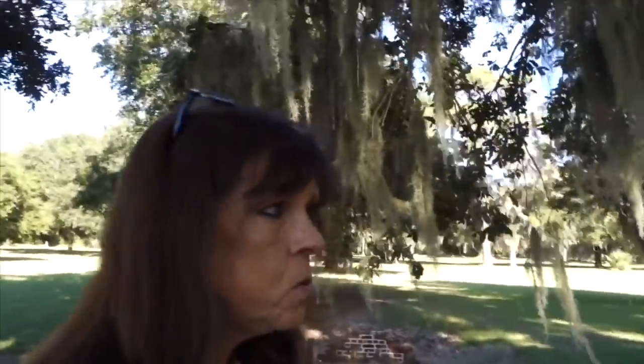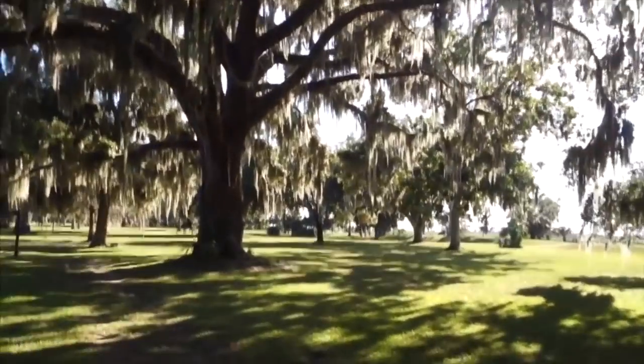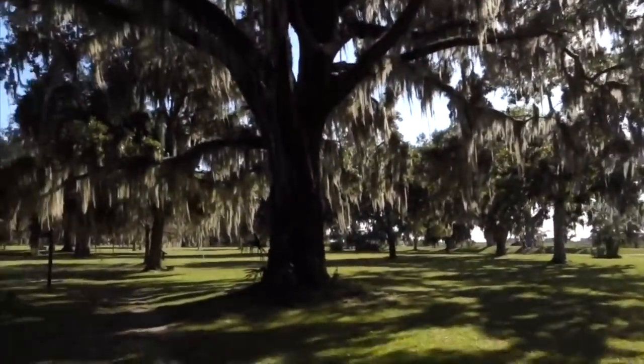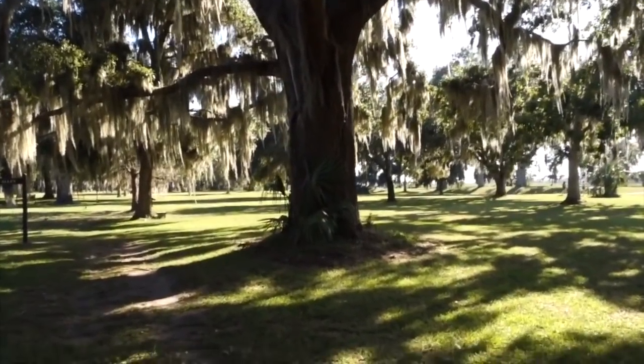That's pretty cool. Look how big that old tree is. Yeah, there's a lot of huge trees out here, guys. Look at that. Look at this one. That's the one you were filming, too. Yeah, from the other side, we were standing under it and I filmed up. This trunk on this thing is huge.